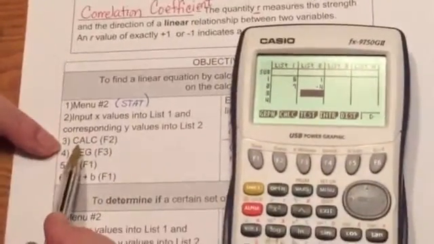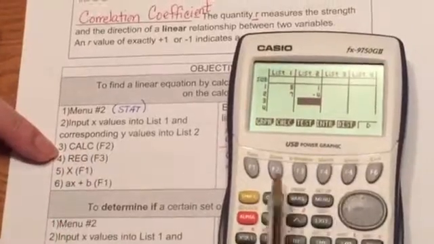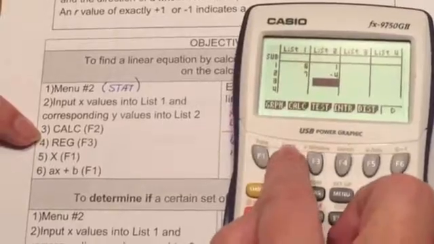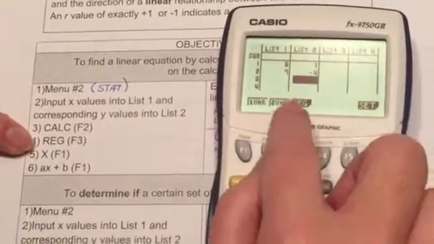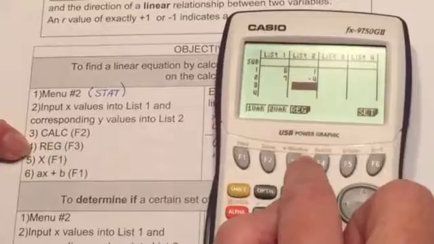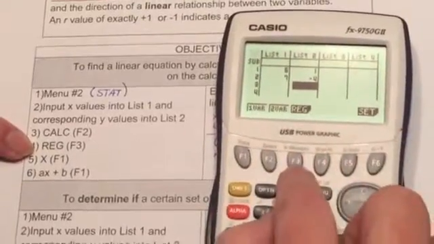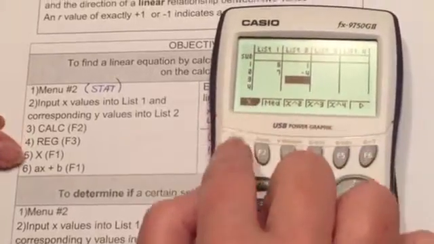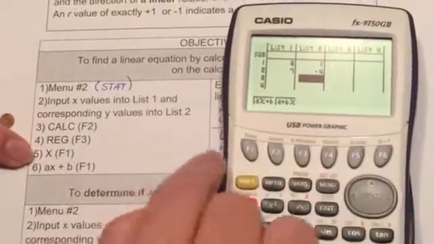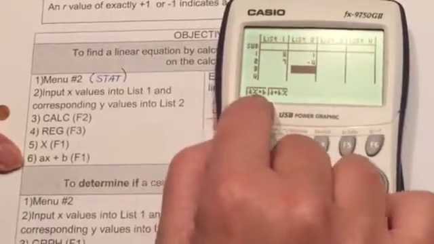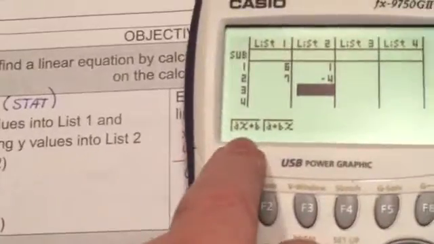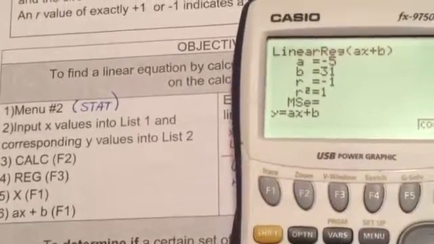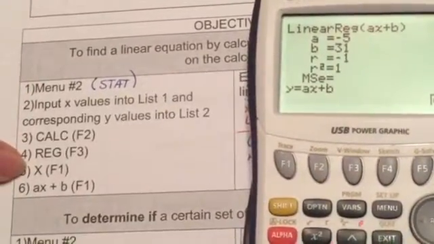So we've got those in there. Now what I'm going to hit is the one that says calc. This is on the F2 button. On the F2, right above it says calc. So I'm going to push calc, and REG, that's short for regression. So I'm going to do a regression. That appears above the F3 button. Calc reg, and then we're going to push the X. And the first one here says AX plus B. And that's like MX plus B. So I'm going to push F1. That was a lot of buttons to push, but you've got your notes here to follow it.